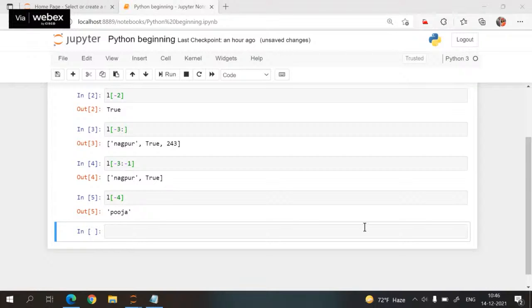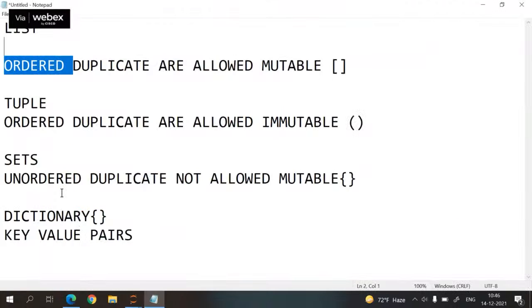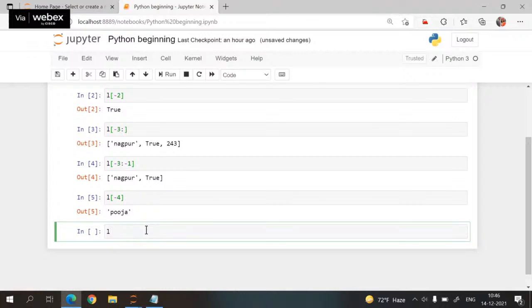Just let me know on the chat box if anything is not understood or if you're not able to do anything. I have copy pasted the code for the list. The second that we said, we'll talk about tuples. The other thing is I can do some modifications in this. So what were the properties of the list? Ordered. So we have seen ordered. And we have duplicates here. Okay, so can we add an element to it? So I can say L of 0. Let's make L of 0 to Nagpur.